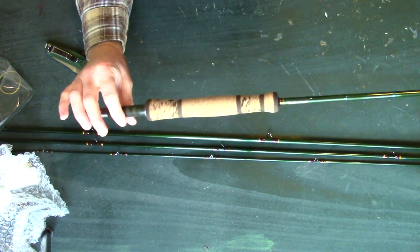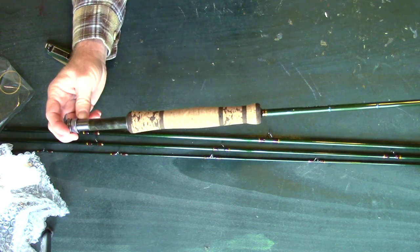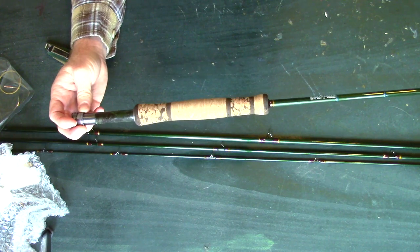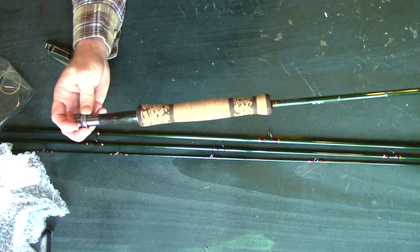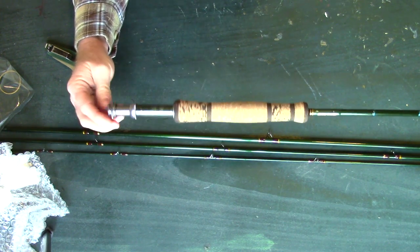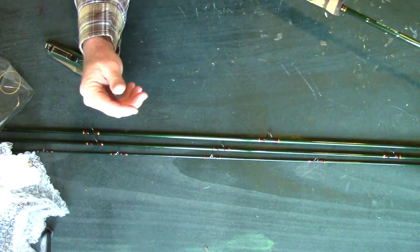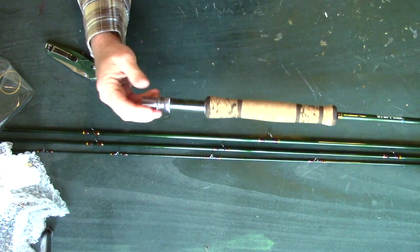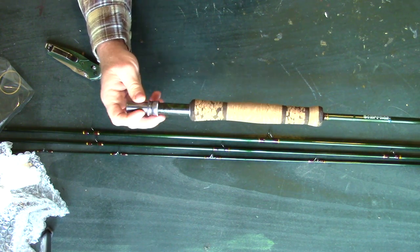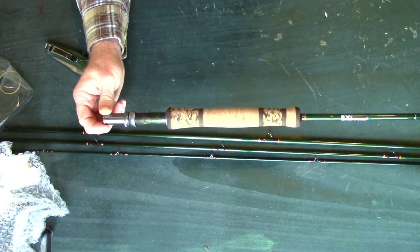Now, the kicker here, let me just tell you, the price of this is just so reasonable. He did such an amazing, custom, beautiful job. Spent hours and hours working with me on getting the right components and the right color and everything, and this cost me, after everything was said and done, about $275.